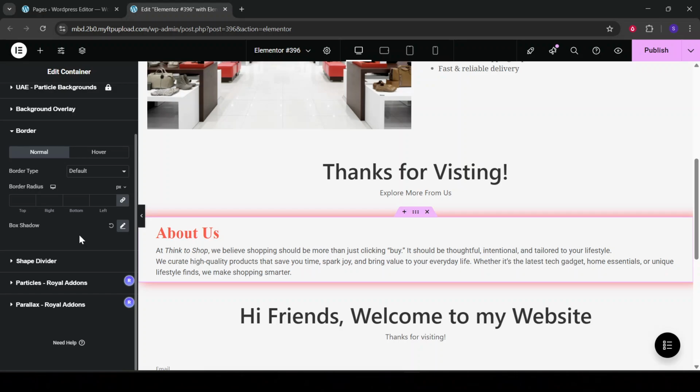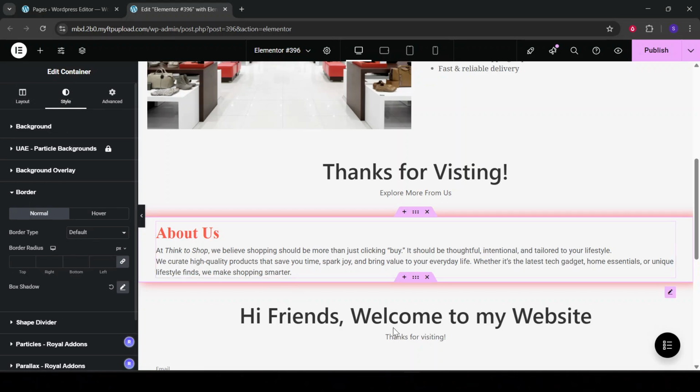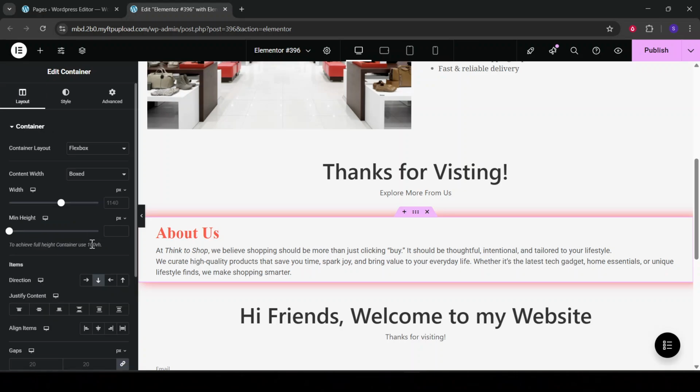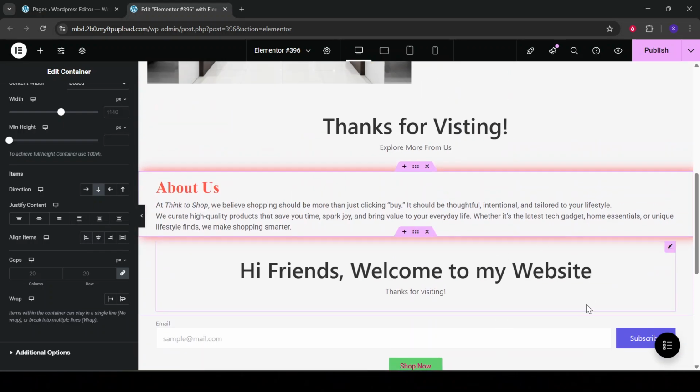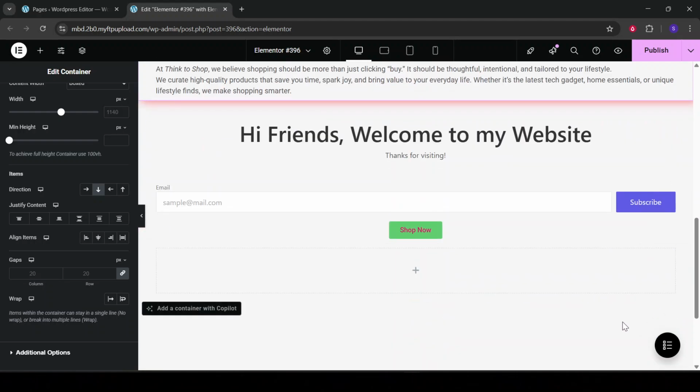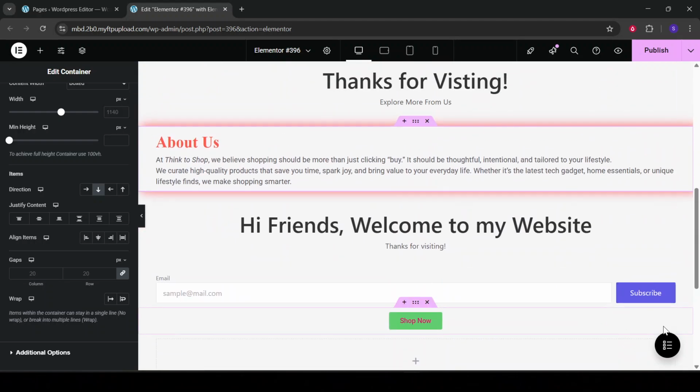Now that you've tweaked all these settings, take a step back and see how your shadow enhances your design. Feel free to make any additional modifications you need. Remember, the key to a well-designed shadow is to create that fine balance of subtlety and impact, enhancing without overpowering your main design elements. And there you have it, a complete guide to adding box shadows in Elementor.